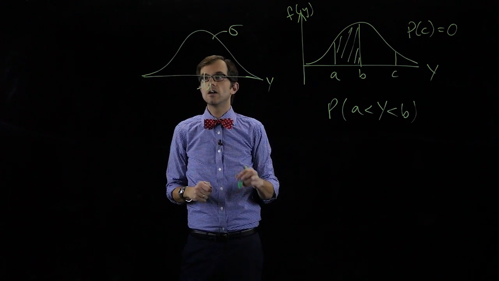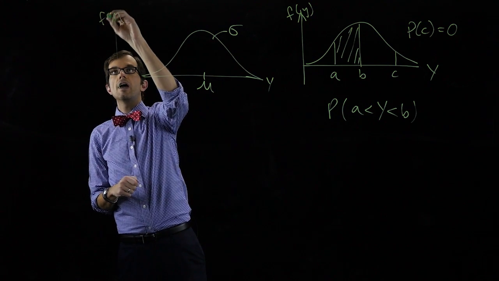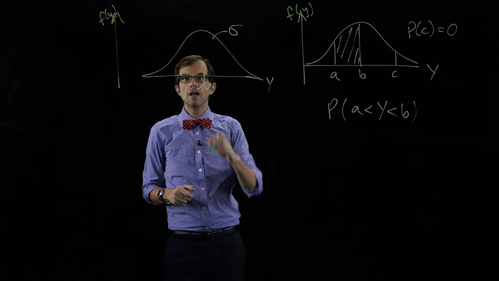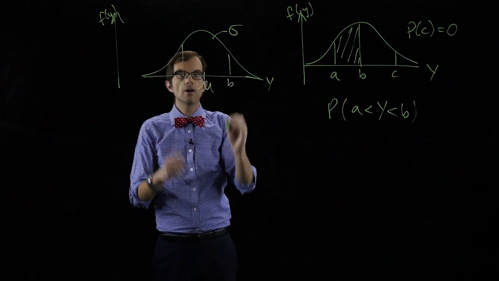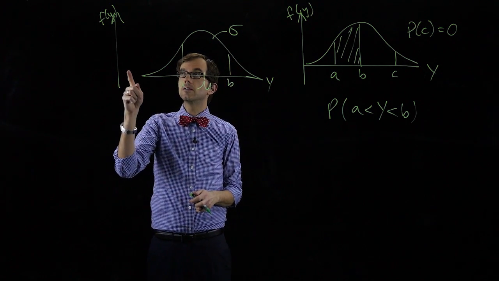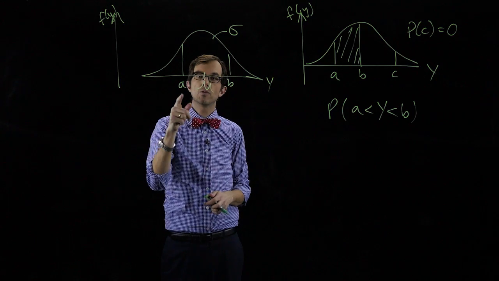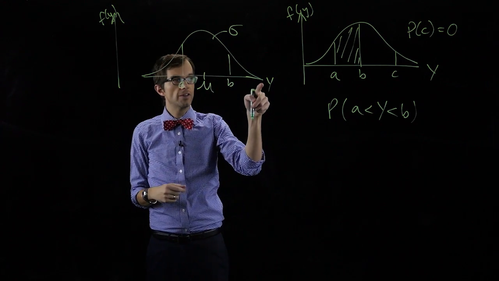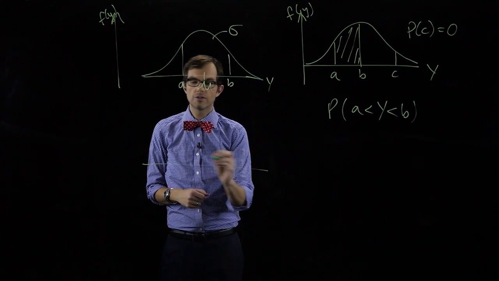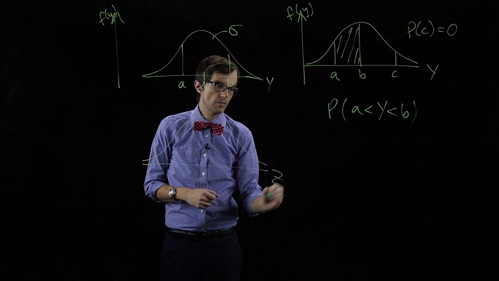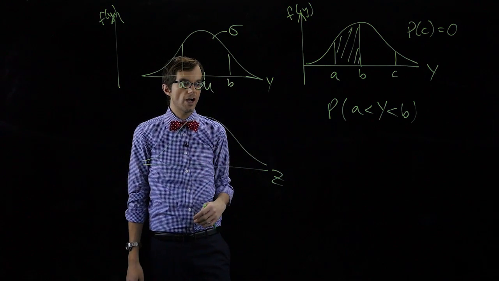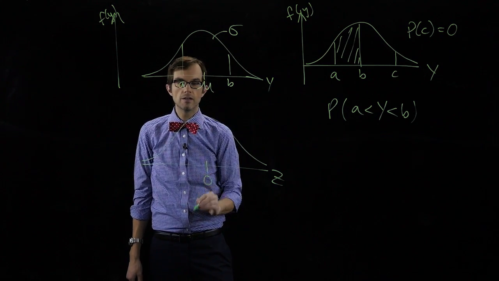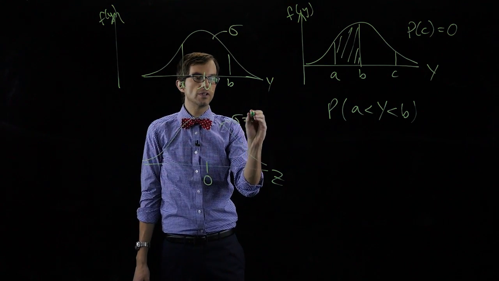And we said that the probability distribution function, f of y, for a normal distribution is a really complicated equation. If we wanted to find the area between a and b on the y-axis, integrating this normal probability distribution function between a and b is a very difficult thing to do. We don't want to do it. Instead, what we do is we convert this normal random variable to what's called a standard normal random variable, z. Okay? So how do we describe z? It's also a normal distribution, has the same properties. However, its mean is always 0, and its standard deviation is always 1.